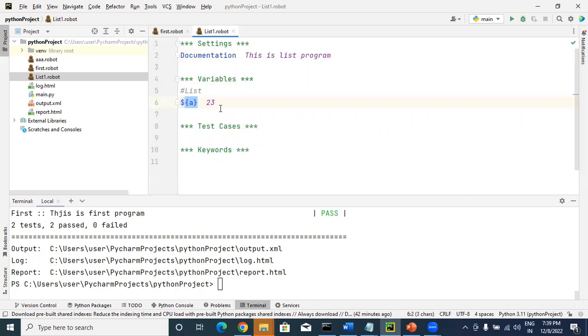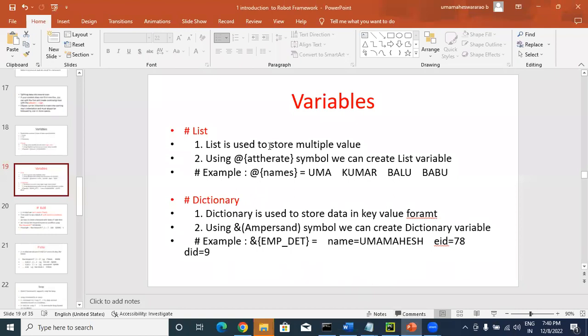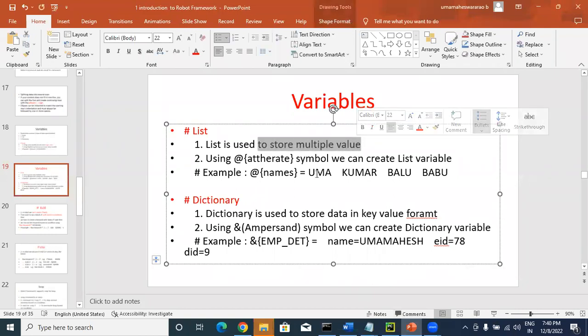A will store a single value. If you want to store more than one value, for example 34, 45, 56, you will use the list variable. The list variable is used to store multiple values.